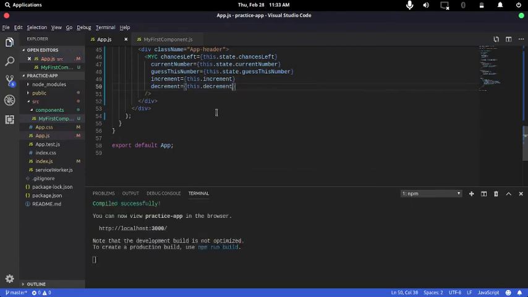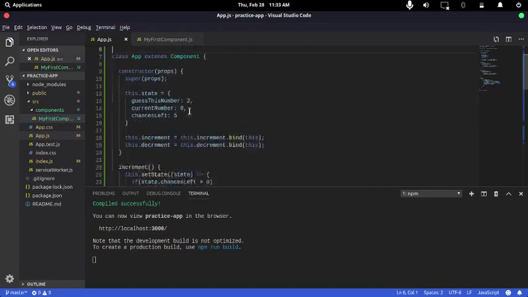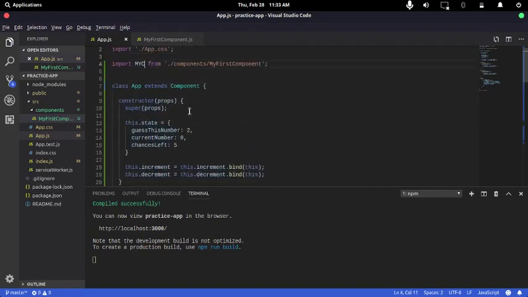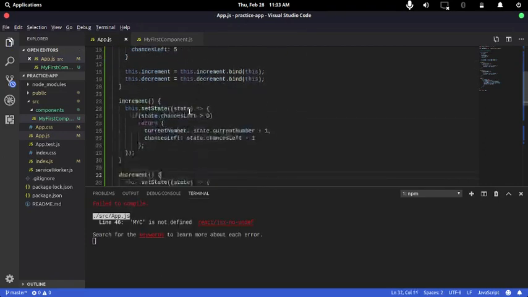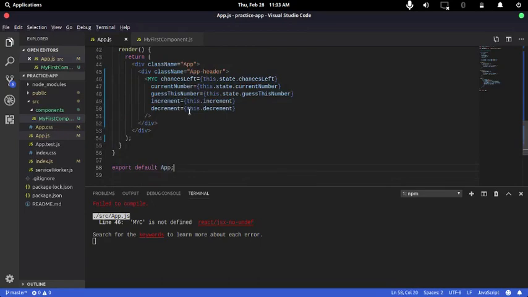Now if I save this, you see my render here looks so much cleaner. And if I name this component logically, let's call it GameComponent. And if I go down here in my render, I'm just going to call it GameComponent.